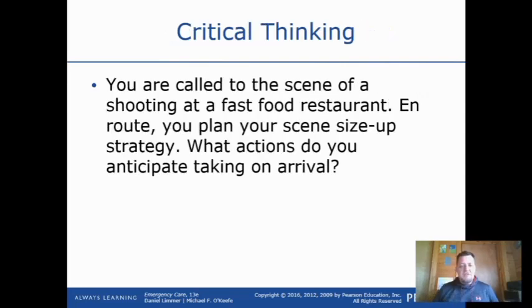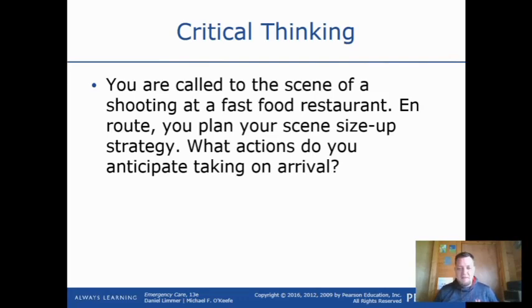All right, so you are called to the scene of a shooting at a fast food restaurant. En route, you plan your scene size-up strategy. What actions do you anticipate taking on arrival? All right, so what actions do you think that you may need? So it's a shooting at a fast food restaurant. Scene safety is number one, okay? Making sure that our scene is safe. So hopefully PD is there before we get there. Otherwise, we'll have to stage.